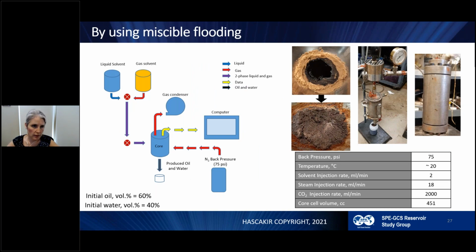So what we have done, we did the miscible flooding test in our laboratory. We have a core flood. It is just 1 foot long, and it's right here. We injected this core with either a liquid solvent, a gas solvent, or a combination of liquid and gas solvent. Limonene and pinene are liquid solvents, and carbon dioxide is the gas solvent. We prepared the samples by blending oil, sand and water in this percentage in the pore space, and we maintained the back pressure with nitrogen injection. Then we collected the produced oil samples and checked the injection rate of the solvent and the carbon dioxide injection rate by using a computer and a data logger.